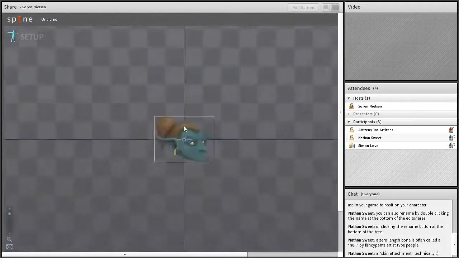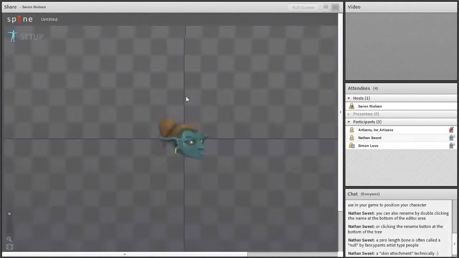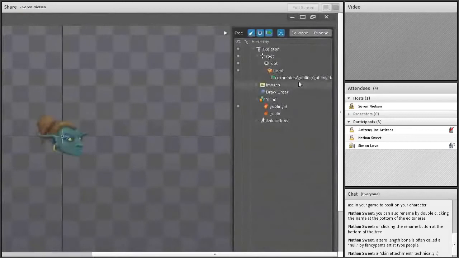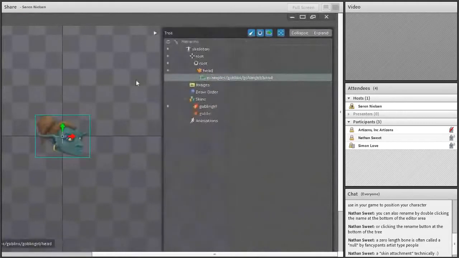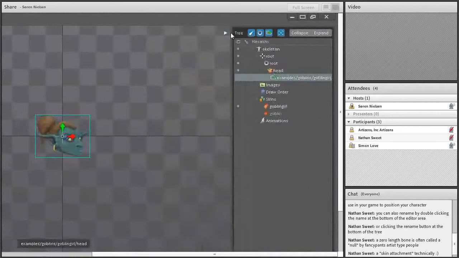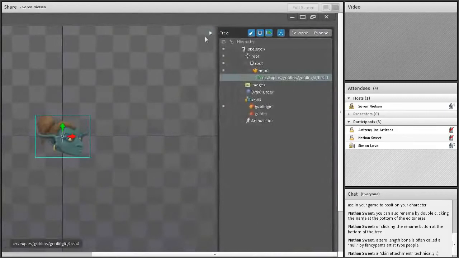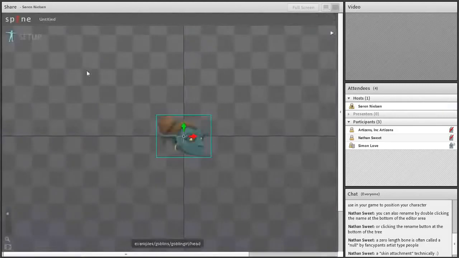I think this is a good time. You can see that the path to the image under the head in the tree is cut off. So this would be a good time to show that you can make the tree bigger by dragging the. You can rescale up here. So, all right, I'm gonna get back to the spine boy. Unless you have any questions about not spine boy, Speedy, or the ninja character. Unless you have any questions about the skin too.